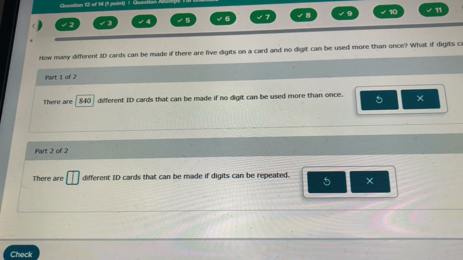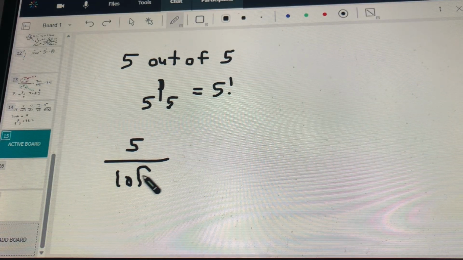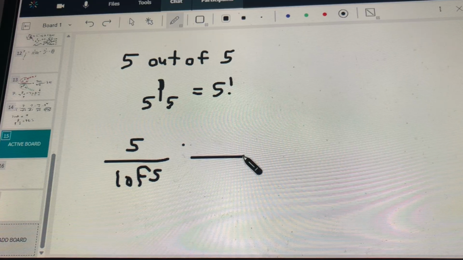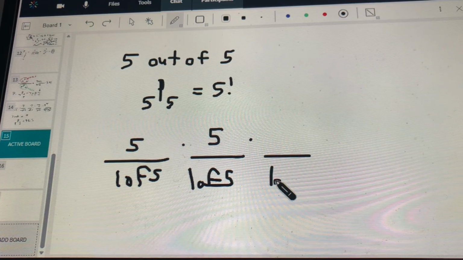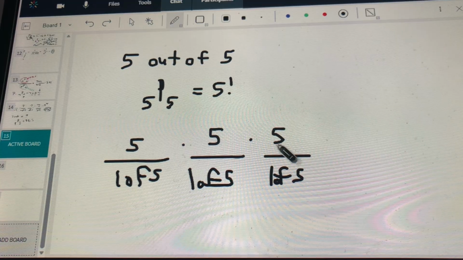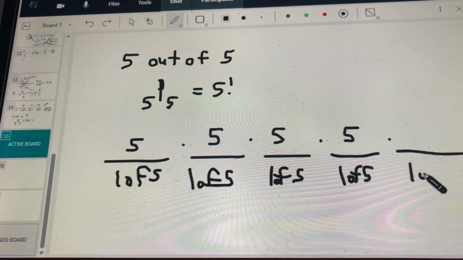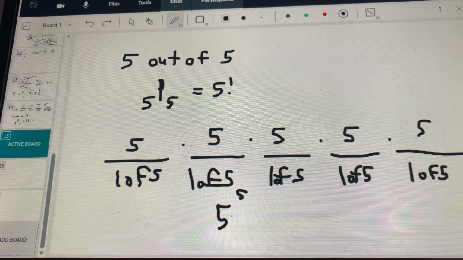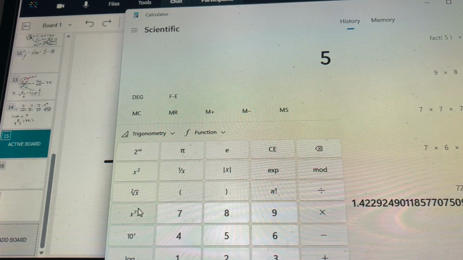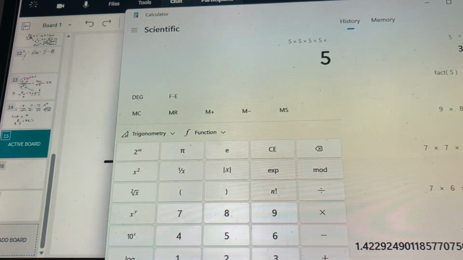But if I can repeat them, then I have to choose one of the 5 digits, choose one of those 5, and choose one of these 5, and choose one of these 5, and I have to do that 5 times because apparently they're making me use all 5 of them. But I could have stopped after 2 or 3 of these too if this wasn't a restriction on this problem. But this is just 1 of 5 times itself 5 times. This is 5 to the 5th power. You can either do 5 raised to the 5th, 3125, or 5 times 5 times 5 times 5 times 5, 3125.